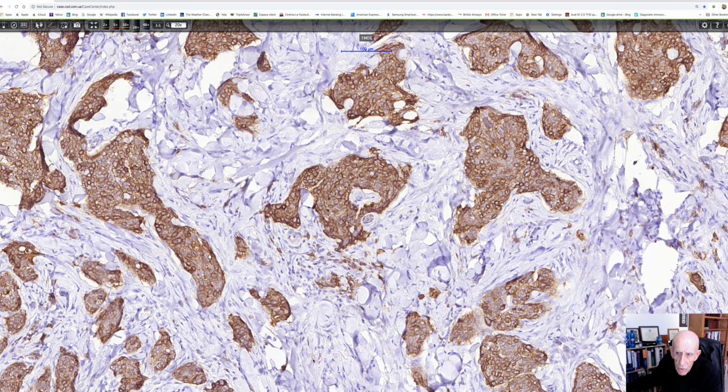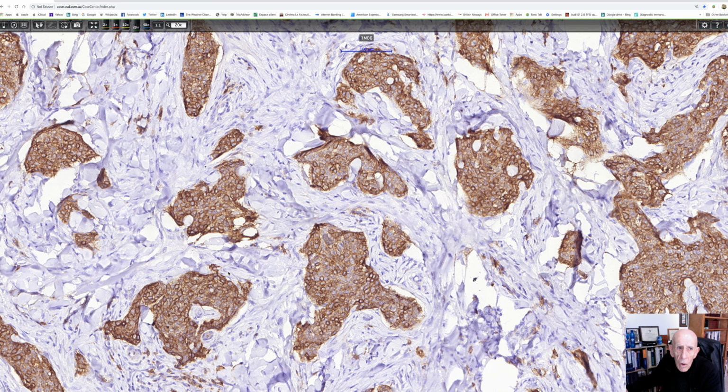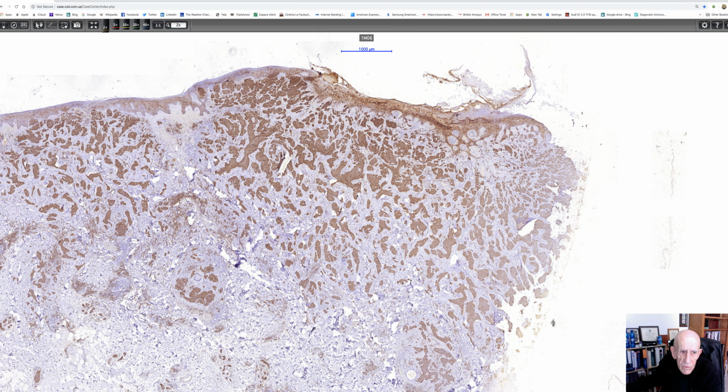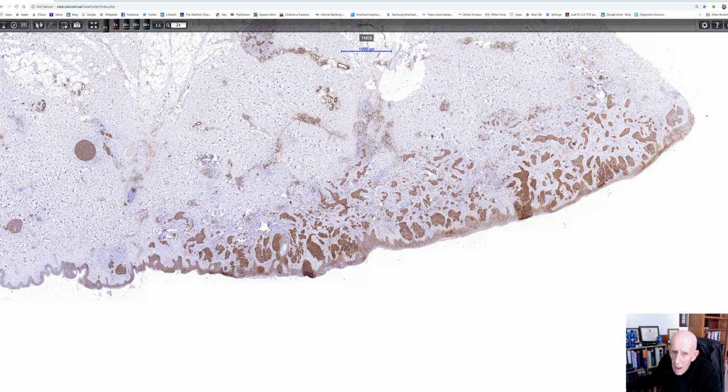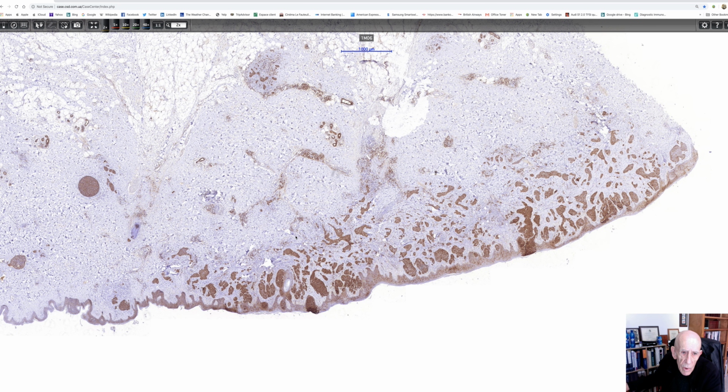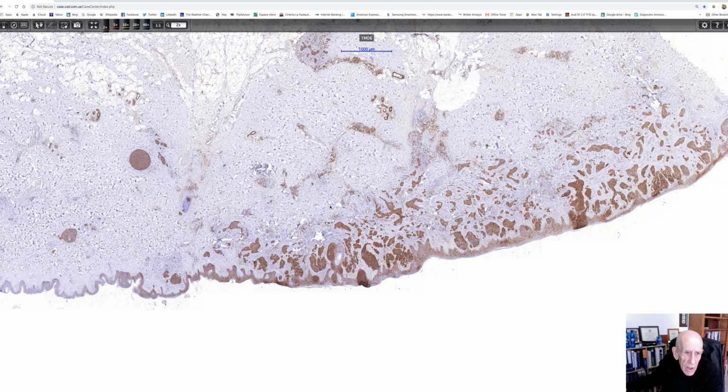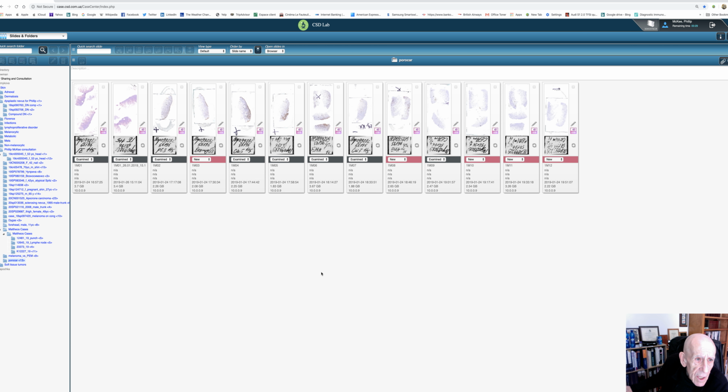I just thought we'd wander around this a little bit longer. We'll go to the lower part, because we've got a couple of bits of tissue here. There's another bit there. It's just the edge of the tumor. Okay, well, I don't think I'm going to waste time on looking at EMA anymore. Now I've just got to find CEA. You can see, if you look at the top here, there's an endless number of immunohistochemistry.